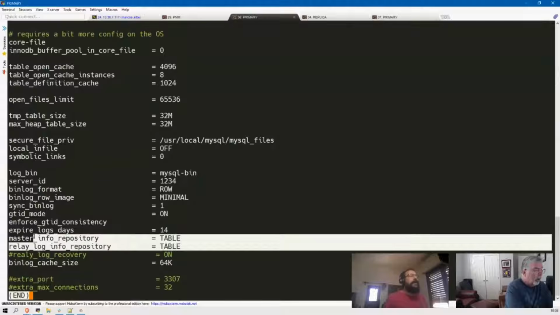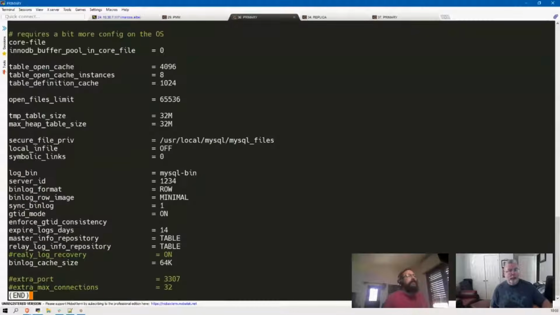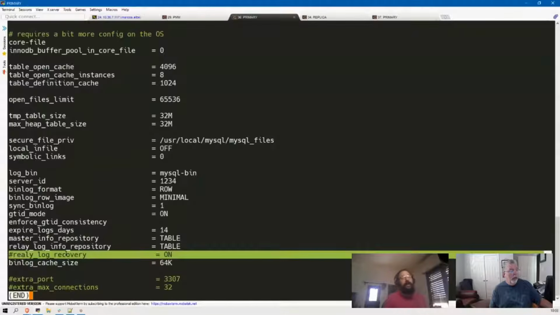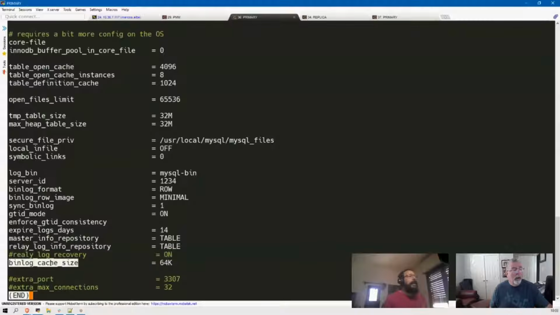And if this would act as a replica, then replication information will be stored in tables. I have here the intention to set up crash safe replication, and I'm going to set a slightly larger binlog cache size.